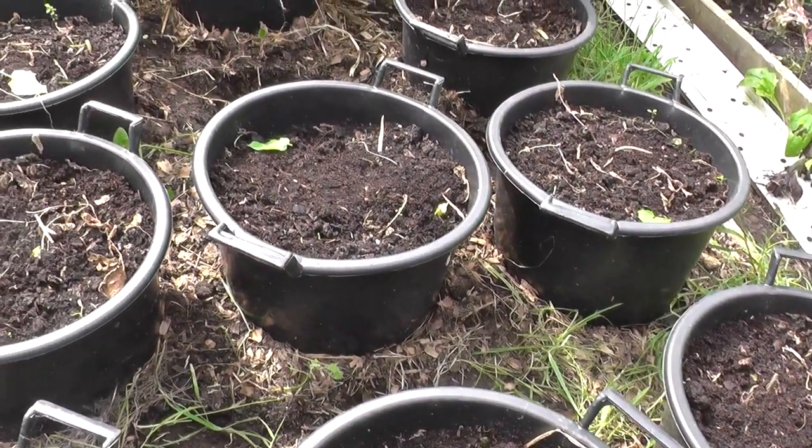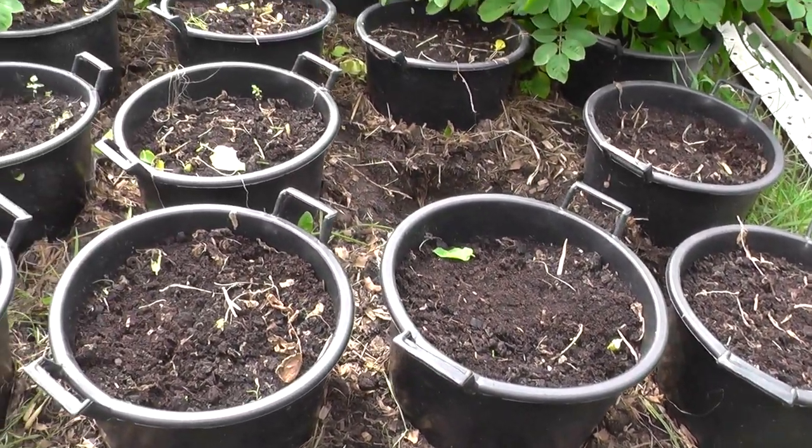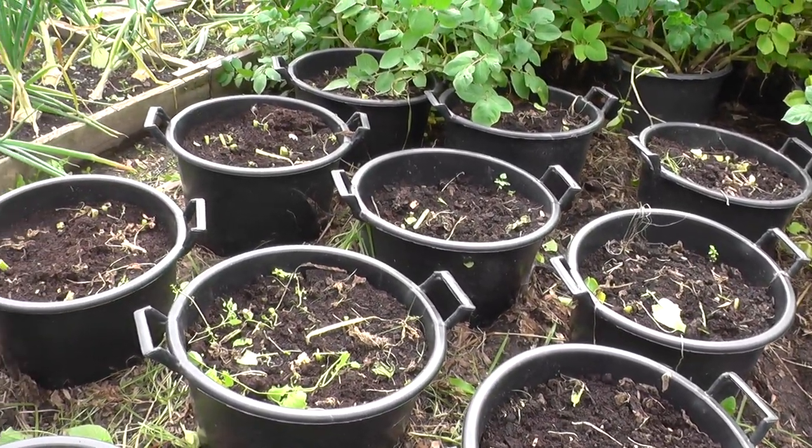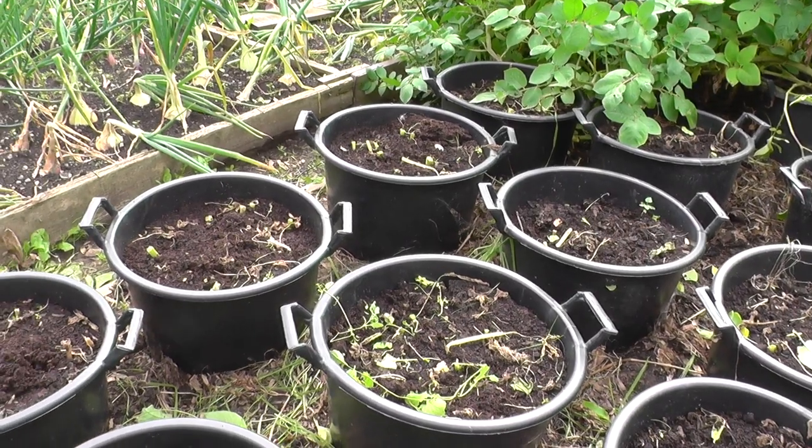Depending on the speed that we eat these, if they're not disappearing too quickly, I will actually empty all the buckets and store them in a paper sack in the shed. And can you believe it? It's still raining. We've had 4 or 5 hours of heavy rain this morning. The allotment's already flooded. And no doubt, with warm weather again, the blight will be back. That's about it for this one.